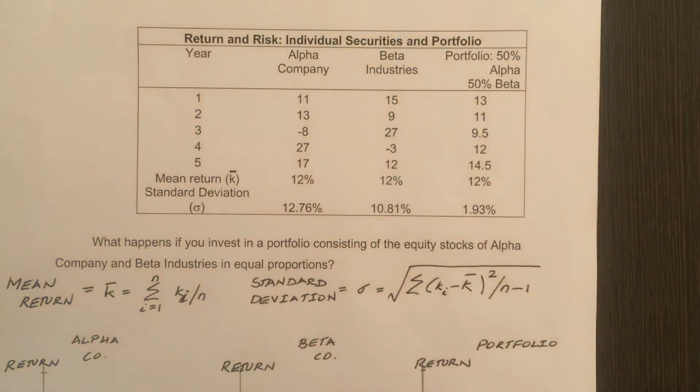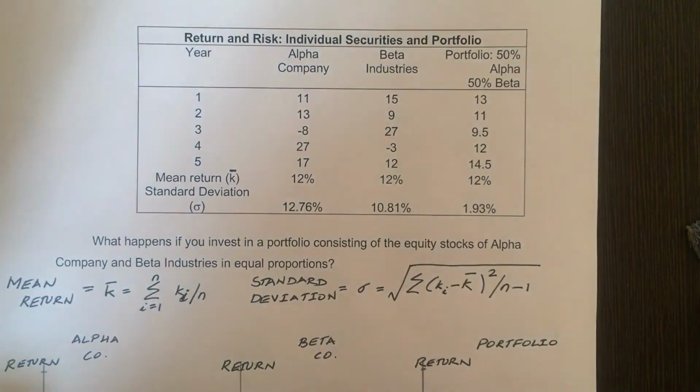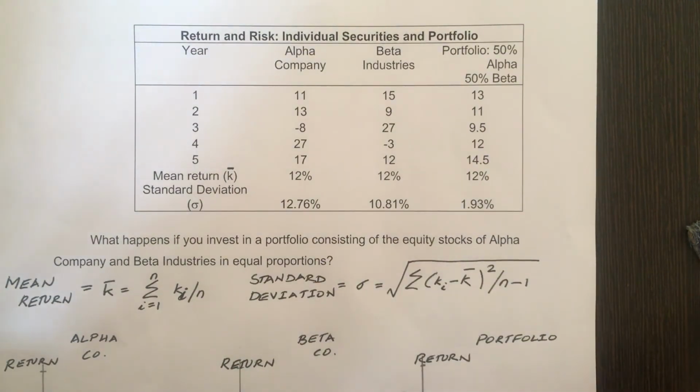And this is because diversification results in reduction of risk. This happens because the rates of return on the two securities tend to move in opposite directions. In general, if the rates of return of individual securities are not perfectly positively correlated, diversification results in risk reduction. So that is the benefit of not putting all your eggs in one basket.